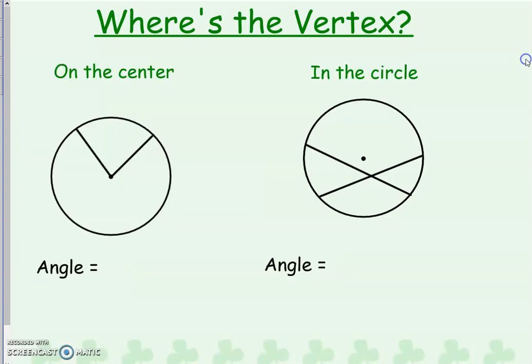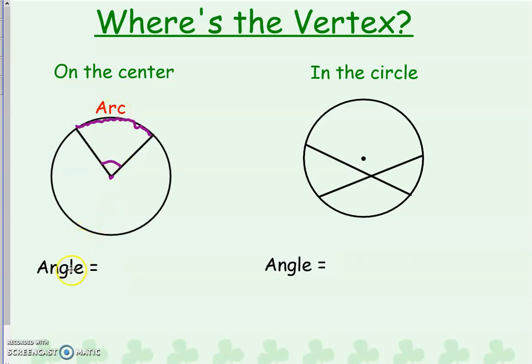So let's get started. The first angle arc relationship is a familiar one to you. It's what happens when the vertex of the angle is on the center, right here. Now you know we have a name for this. The vertex is on the center, the sides of the angle are radii, and we call this angle a central angle. If you think of the analogy we made that an angle is like a mouth and its intercepted arc is the part of the circle that mouth would take a bite of, then you can see that the intercepted arc for this central angle is right there.